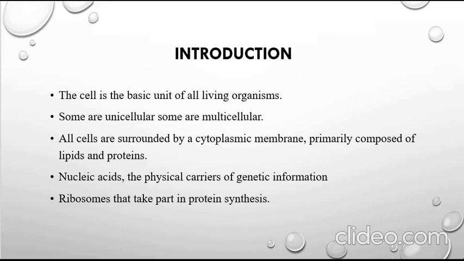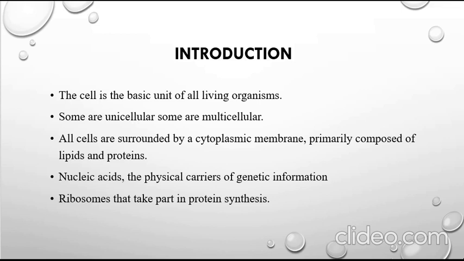As we know, the cell is the basic unit of all living organisms, and all living organisms on the earth are made of these cells. Cells are unicellular sometimes, or they could be multicellular. All cells are surrounded by a cytoplasmic membrane, primarily composed of lipid and protein. So the cell is actually surrounded by a cytoplasmic membrane that is in turn made of lipids and protein.